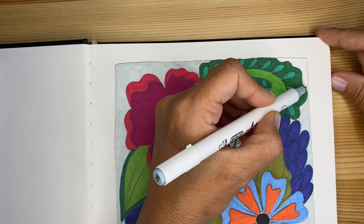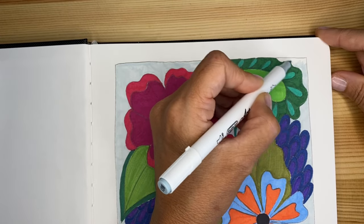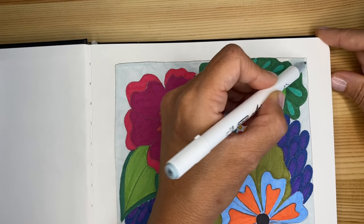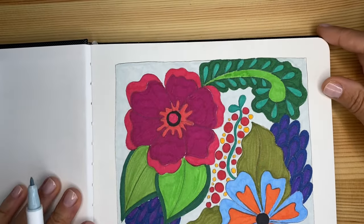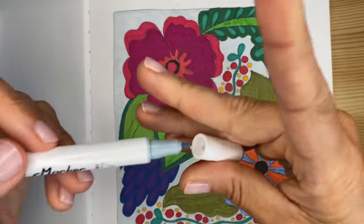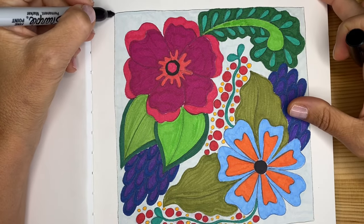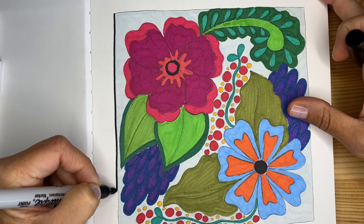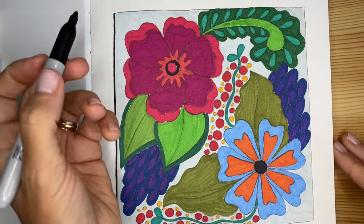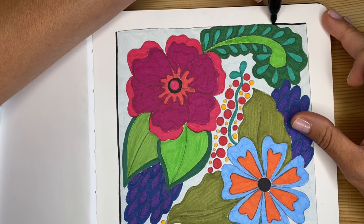Corner over here that I was almost about to forget. We double check and then we switch to a black marker. So first I'm gonna just go slow on top of my frame. If it doesn't match the pencil perfectly, it's totally fine.